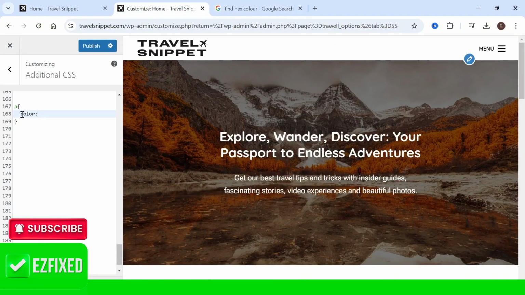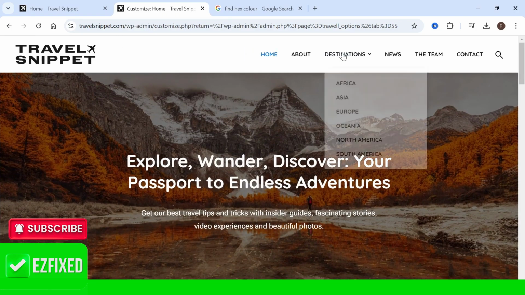So what you should have so far is color colon, and then we're going to paste in this hex code, and then you need to type in a semicolon. Now it's important that you format this exactly how I've got it here. So you should have the letter A, opening curly bracket, the text color with a colon, then paste in your hex code, make sure it includes this hashtag, and it should finish with a semicolon, and then don't forget the closing curly bracket. So now what we can do is click on hide controls from the left hand side here, and hopefully that's changed the color of your menu icons.